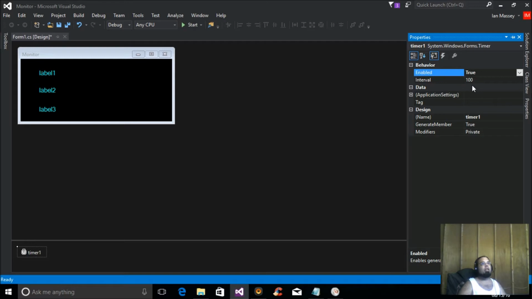We're going to set Enabled to true. Now for your interval, the timer goes in not seconds but milliseconds. It takes 1,000 milliseconds to equal a second. So we want this to tick off every second, so we're going to put it as 1,000. But if you want to do longer intervals, you just take your number times 10, and then that's what you'll have.